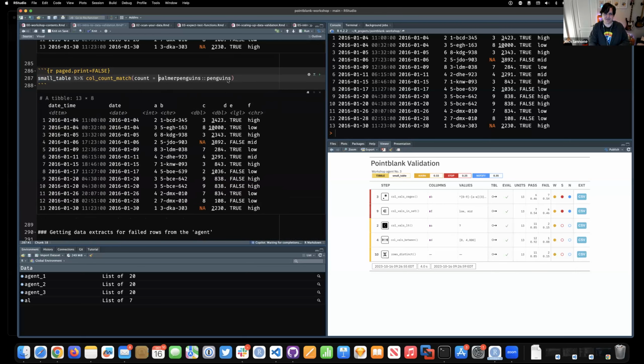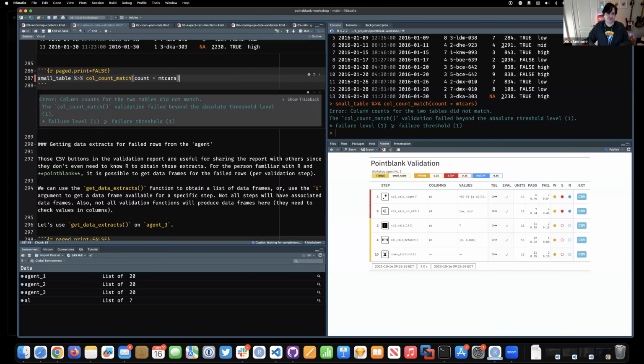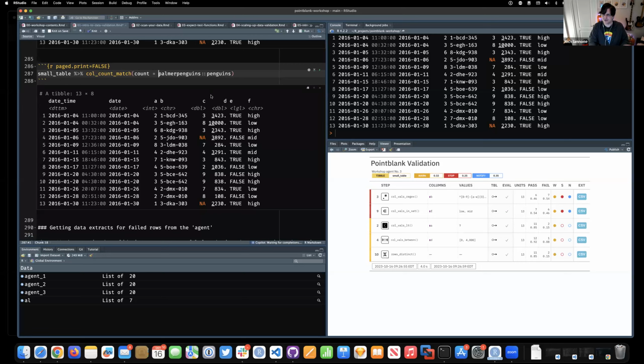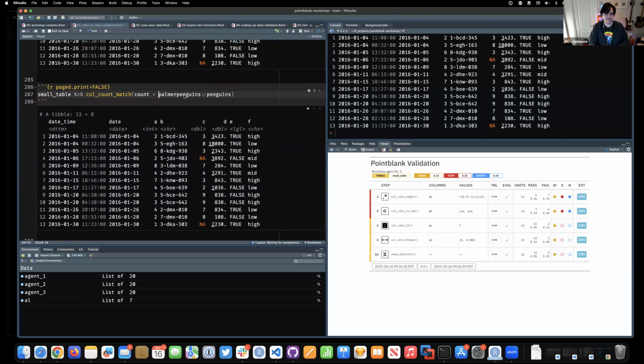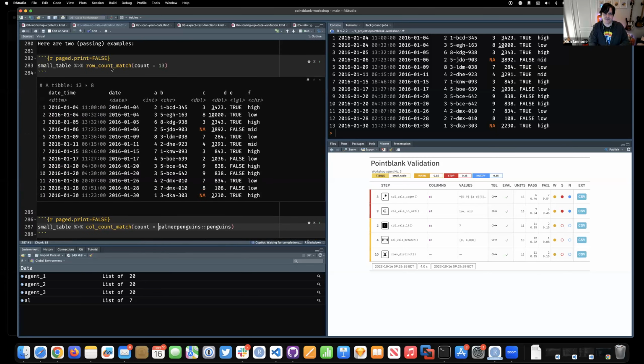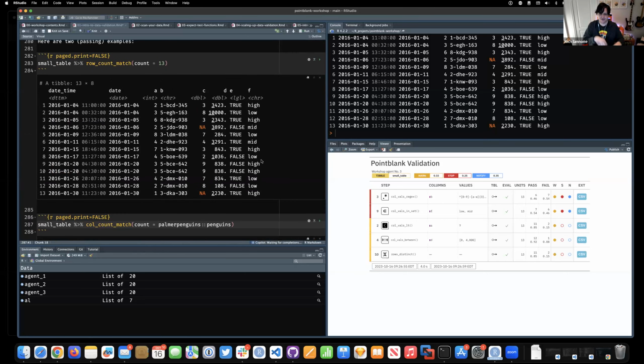So if you did, say, empty cars here, I bet you it would be totally wrong. It would fail. It does different columns. But I just want to show you that you can compare two different tables. Maybe not wildly different tables like this, but maybe a variation of the table, like a transform table and the original table pre-transformation. So that's where this is useful. And we did the same thing with row count match. We could also use a table here in place of a literal number and see that the row counts match between two different tables.